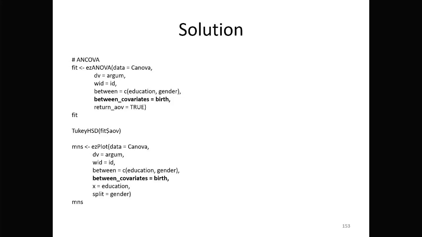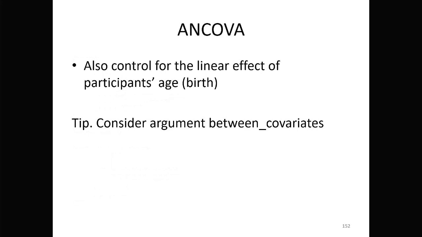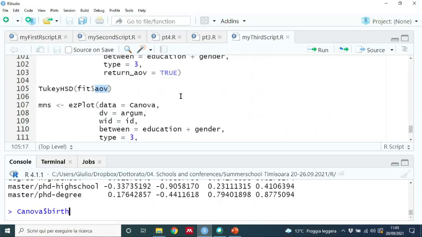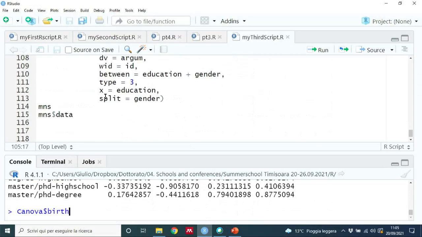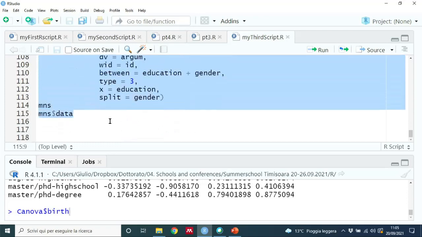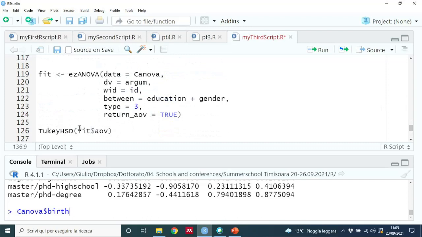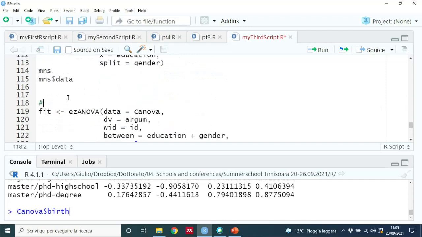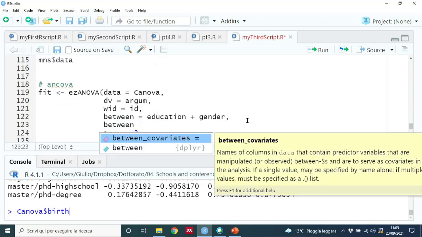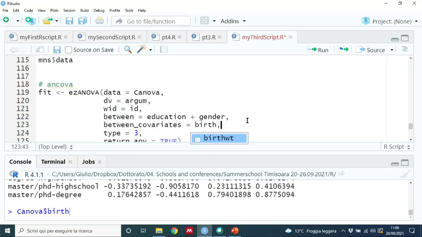Is there any place in the summary function that tells me that I'm partialing out something? I don't think so. Also, when you do this, it tells you that all of this is experimental. Like between covariates, birth.